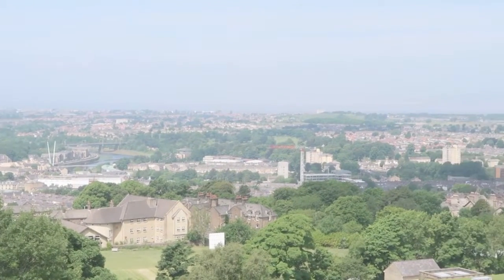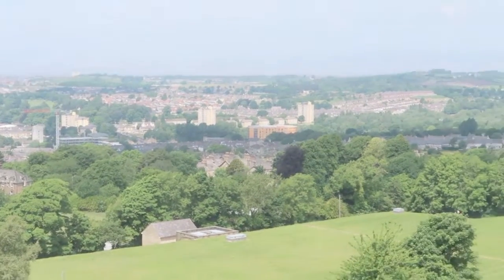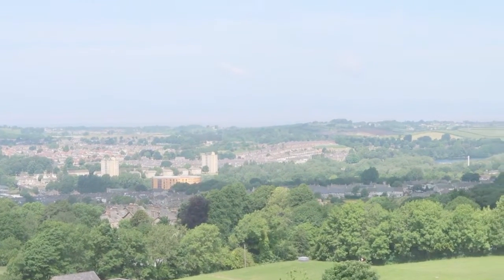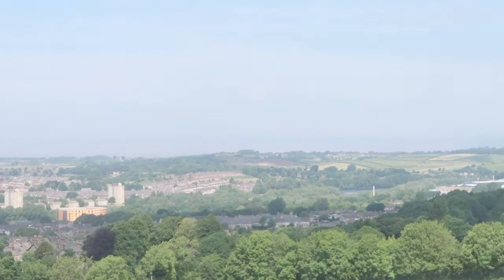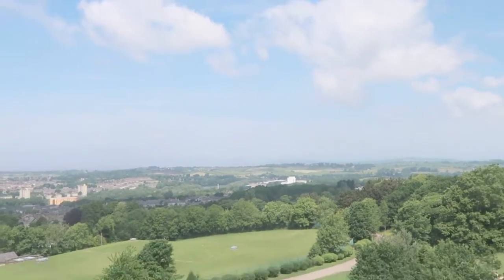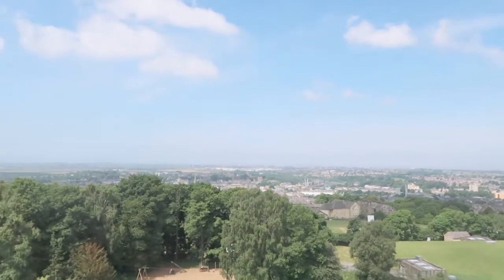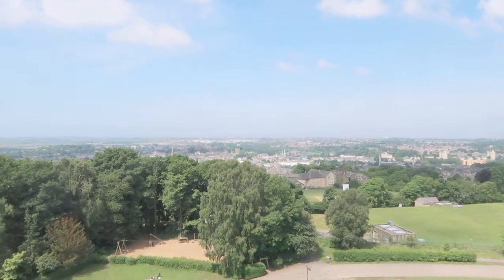We just continue along, sorry for the shakiness. You can see Morecambe Bay over there. Sometimes in the summertime you can actually walk across there. I'm not interested in doing it this year though, thanks. And that is basically the entire surrounding area. It's really a beautiful vista. I'm glad I'm able to encounter this. I'll see you in a second.